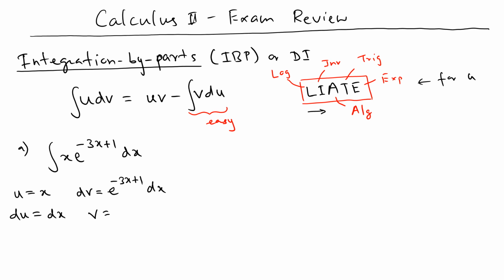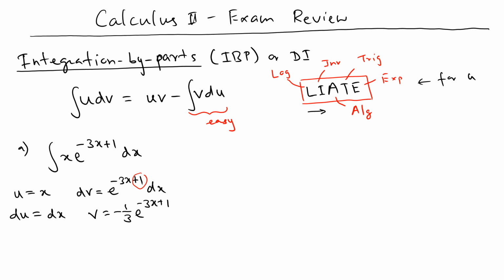Here we integrate, so there's something you can remember. When you have a constant like that, we can pretty much ignore it when you do the integral. It doesn't really affect the integral, so you simply repeat that. You only need to worry about the negative 3. We know that's a constant, so when you integrate, you just divide by that. So you can write this as e to the, you simply repeat this part including the 1. A plus 1, minus 1, any constant you can simply ignore and just repeat it. So that's the u and v.